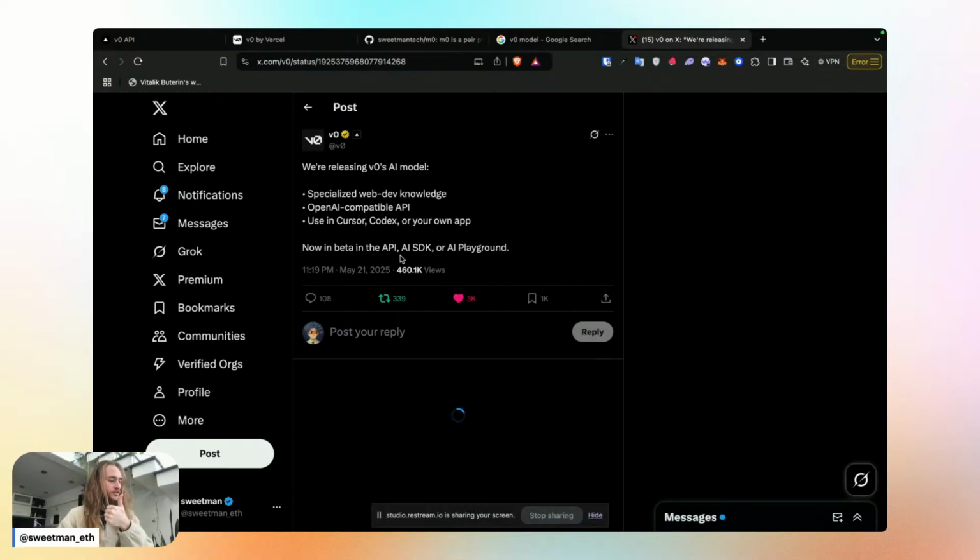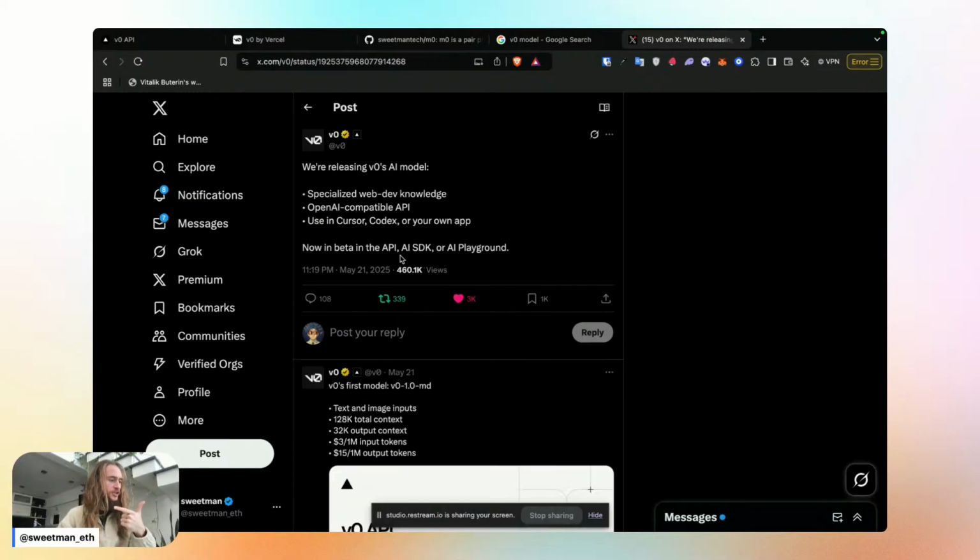So we'll start with what's new. We'll go into a demonstration on what V0 is. Then we'll go into a guide on how to update the Vercel Chat SDK repo, the template, with the new V0 model. And then finally, we'll go into enabling, talking about artifacts, talking about tools, talking about deploying to Vercel. I'm going to be, again, chopping this up into multiple different videos. So in this first video, we're just focused on getting the model in. And with that, let's start with what's new.